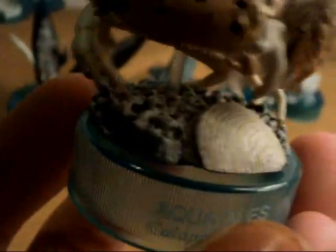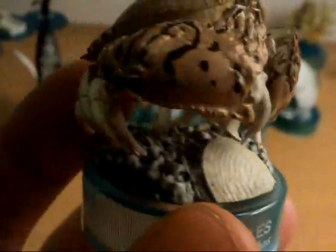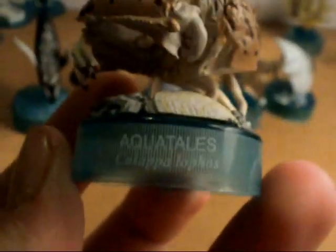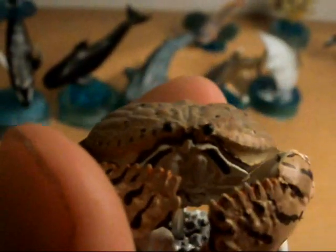Now the base of this one is different. It's got a shell there, and then some stones on the seabed floor. It's really lovely. Again, scientific name. See the eyes.